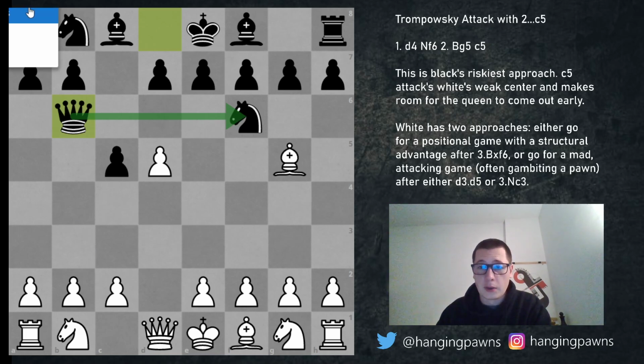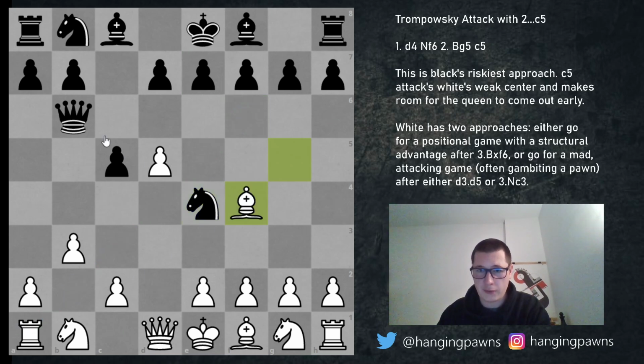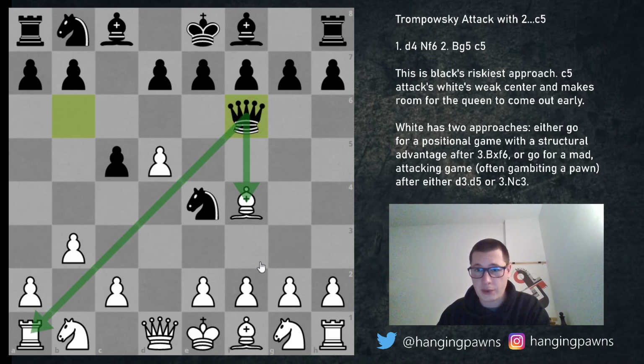Okay, what else? If b3, then knight e4 is a crushing move. Black is completely winning here. Why? Because the queen is going to be coming out to this diagonal. If the bishop moves, for example, if bishop f4, queen f6, and yeah, okay, the queen attacks the rook and the bishop.